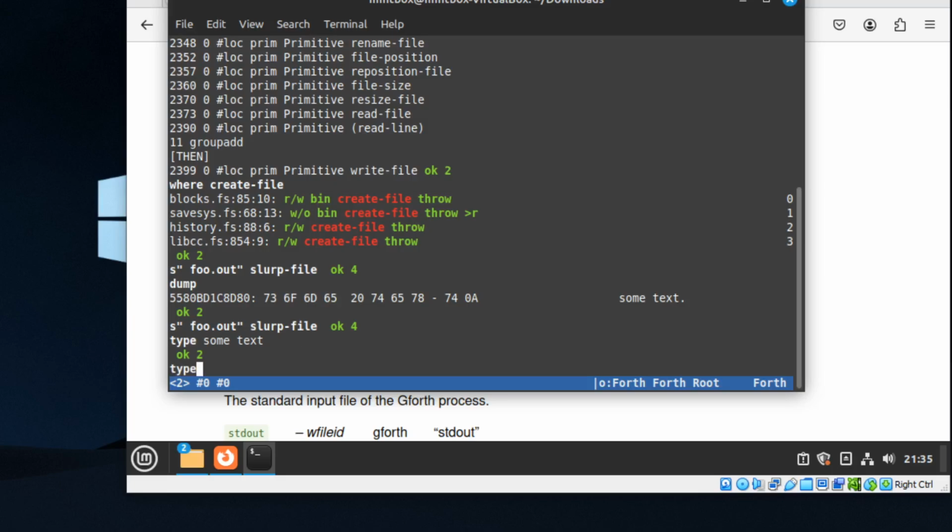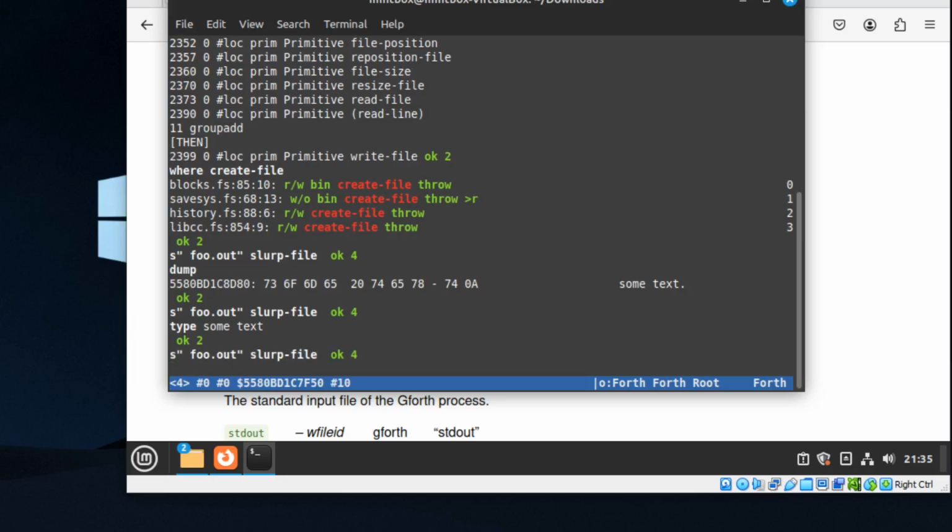So I like this because I can send it anywhere. I can import it into GForth. I can parse it. I can add words. I can subtract words. I can do all sorts of string manipulation inside of GForth. There's a ton of words to do that. And I think this is one of the easiest ways to actually read and import a text file. So in the next part, I'm going to show you how to open and write the time to the text file.